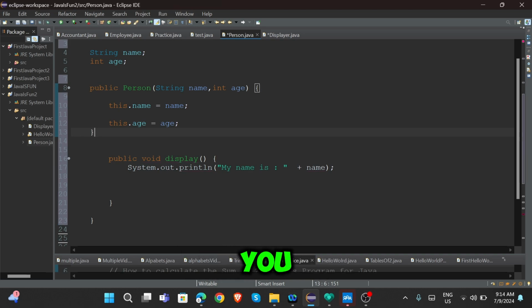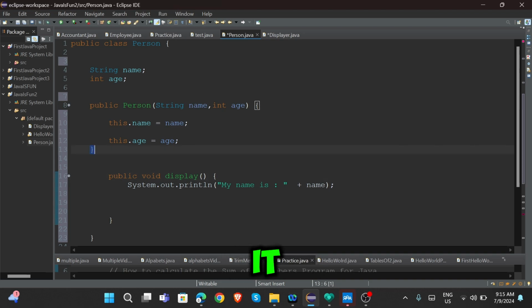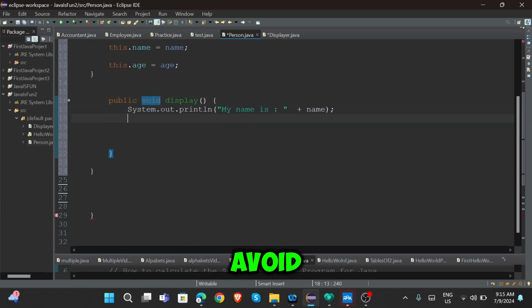You have to add public void display after the curly brace of the constructor. If you put it inside the body of the constructor, it wouldn't work. It will give a void error or something like that. So to avoid that, we should put the curly brace and remove the extra curly brace here.